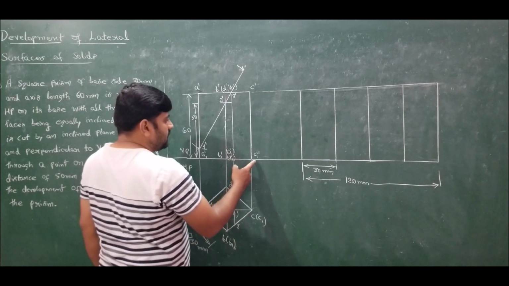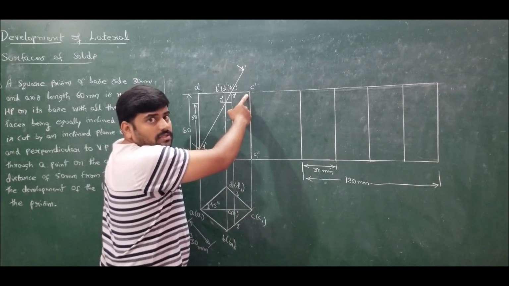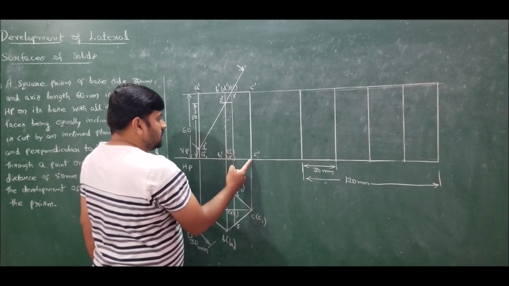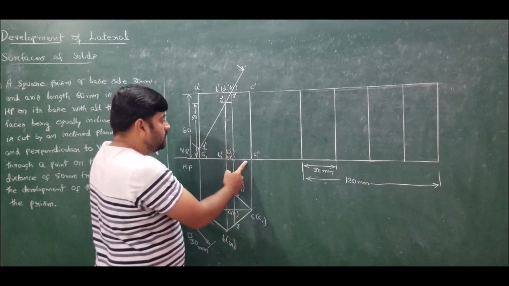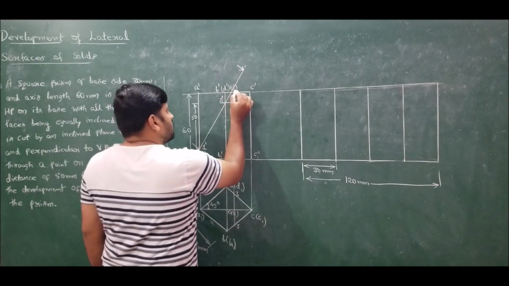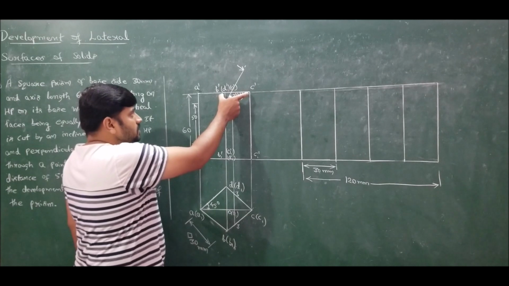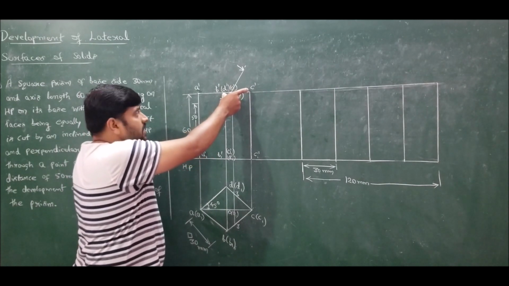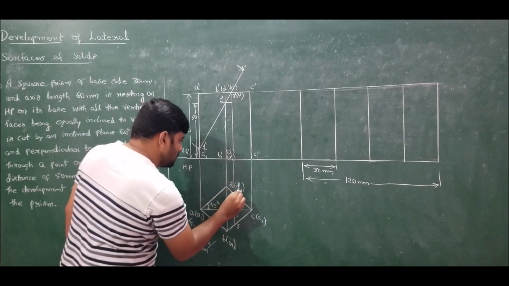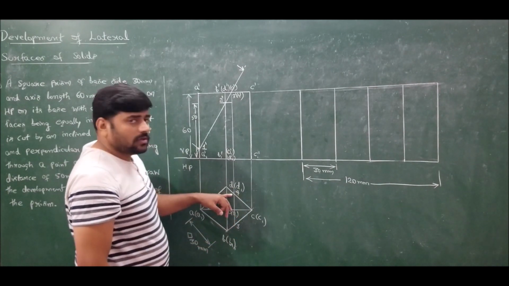Next move for C, that is longer edge is C1 dash to C dash, it is untouched by the cutting plane, leave it. Check for the shorter edge moving from C, it is C to D. So here it is C1 dash to D1 dash, it is untouched by the cutting plane, leave it. Moving at the apex, we have C dash to D dash, yes, it is cut by the cutting plane, so therefore we get 4 dash. Since it is cutting the shorter edge at the apex, it should be measured from the top view, so this will become 0.4 for us. Clear? So that completes C.